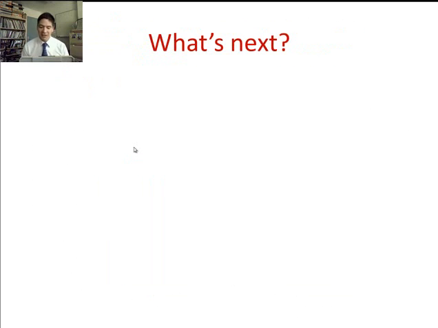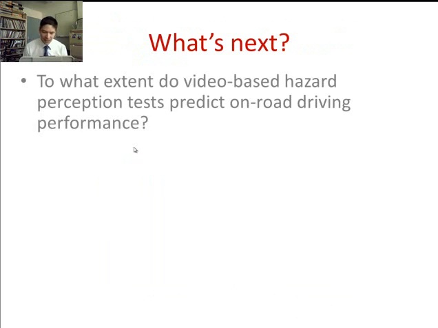So to finish off, I wanted to highlight the current gaps in knowledge that we hope to plug in future research. First, we have a reasonable body of evidence supporting the idea that video-based hazard perception tests map onto real driving to some extent through crash risk associations, through novice experience group differences and so forth. However, there has been limited research, not no research, but limited research into whether these tests can directly predict on-road driving performance, so we wanted to test this out for our test. We do have one research project where we have examined this, and hopefully we'll be able to release the results from that soon.